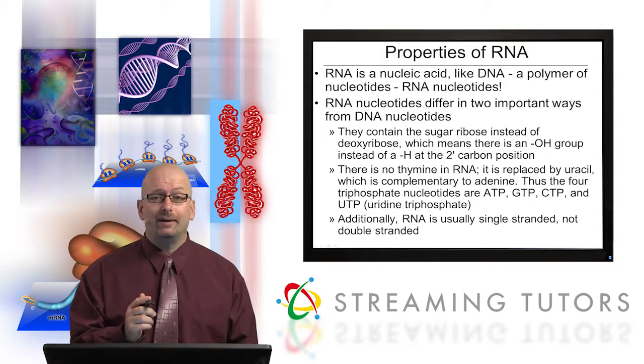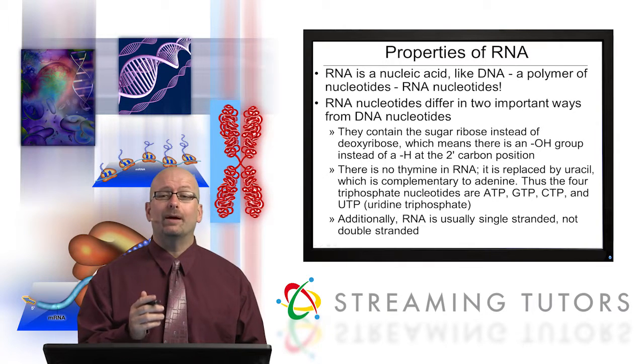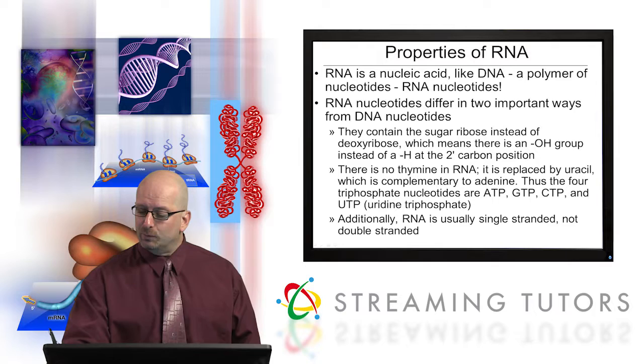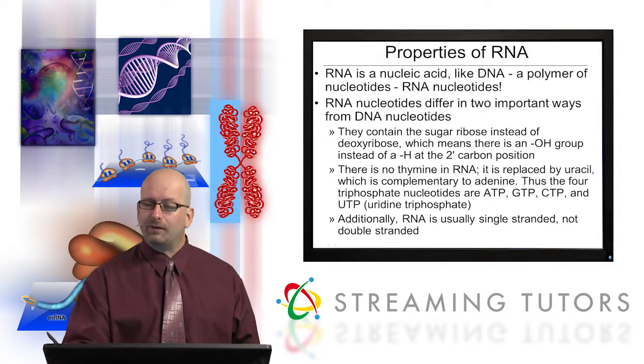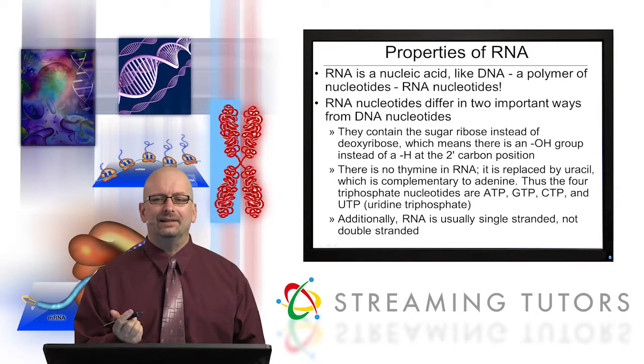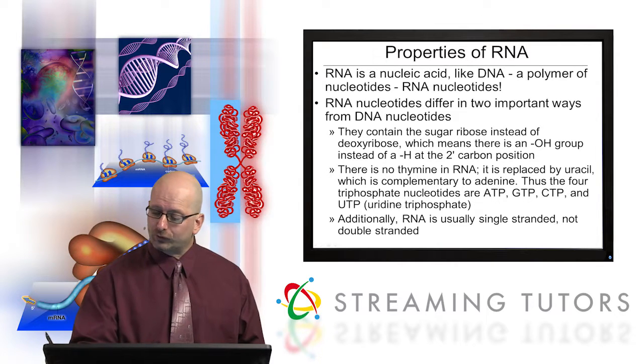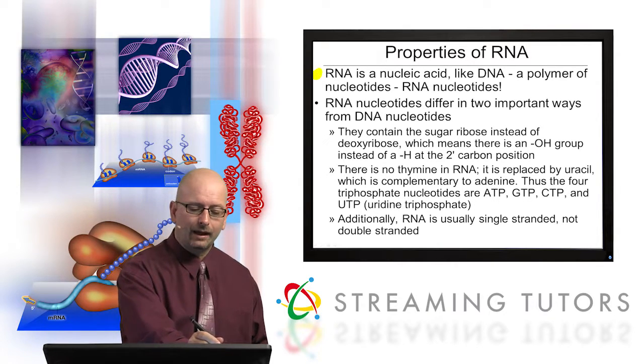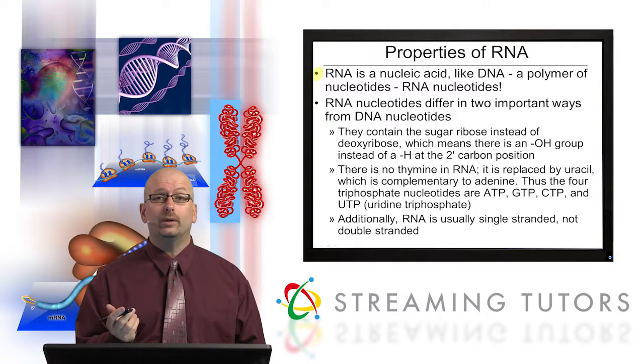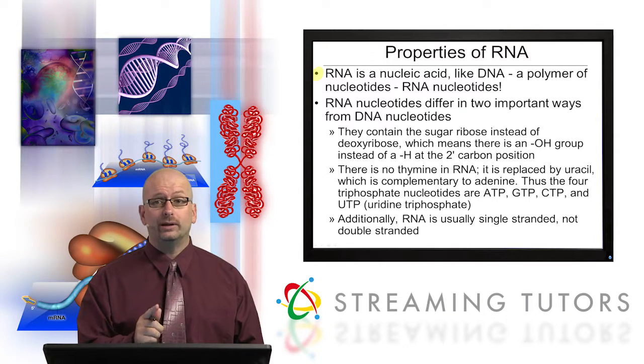Before we can do that, we have to say a few things about the biochemistry and properties of RNA. You may already know this stuff, but we haven't said it, at least not specifically. So RNA is a nucleic acid, just like DNA, and it is a polymer of nucleotides, but they're RNA nucleotides.